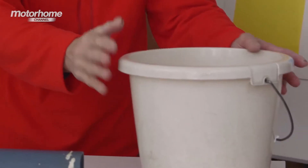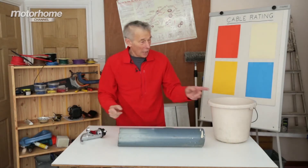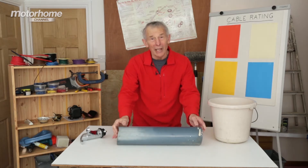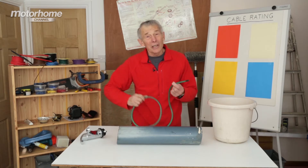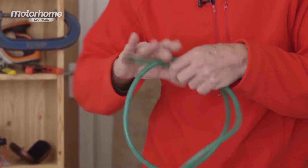Here's a reservoir — and no, it's not a bucket, it's a reservoir. Here's a tap in a house and it needs water. If it's sent down a big pipe, plenty of water gets through. But if it's sent down a little pipe like this, it's going to struggle. And that's worth knowing.